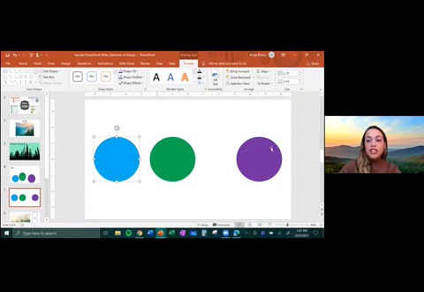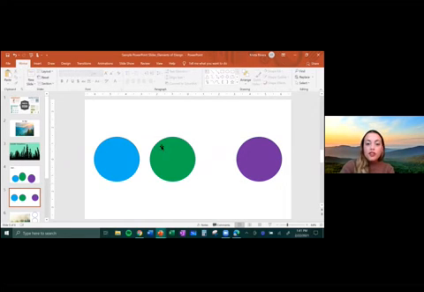So if I wanted to go from here to here, I'm going to move my purple circle until I see that right dotted line on the right-hand side appear. And you'll notice that it's also on the blue circle, on the blue circle's left-hand side. So that's telling me that they're the same distance away from either side of the slide's border. So I'm going to leave my purple circle alone. I could start trying to manually move the green to line them all up. But what I'm going to do instead is use the alignment feature in PowerPoint, which is under the arrange options.